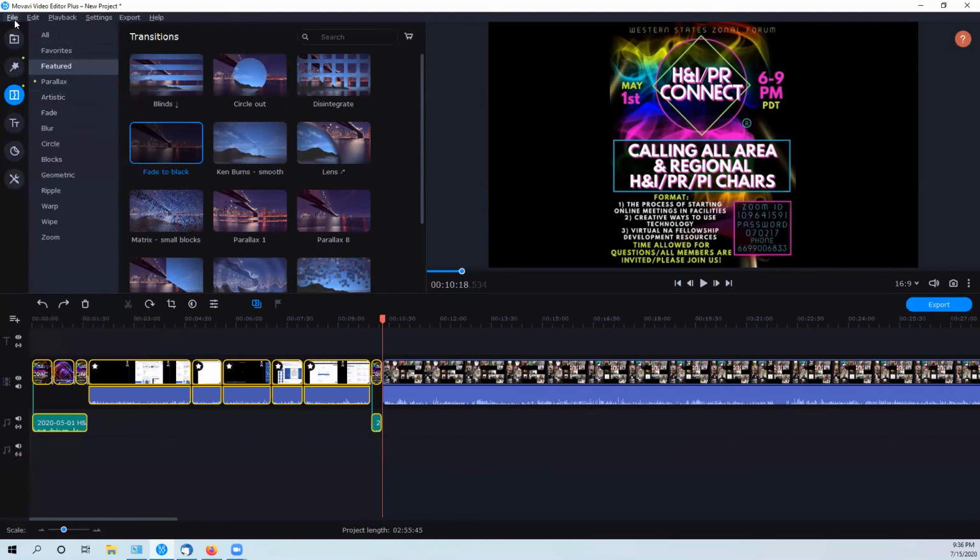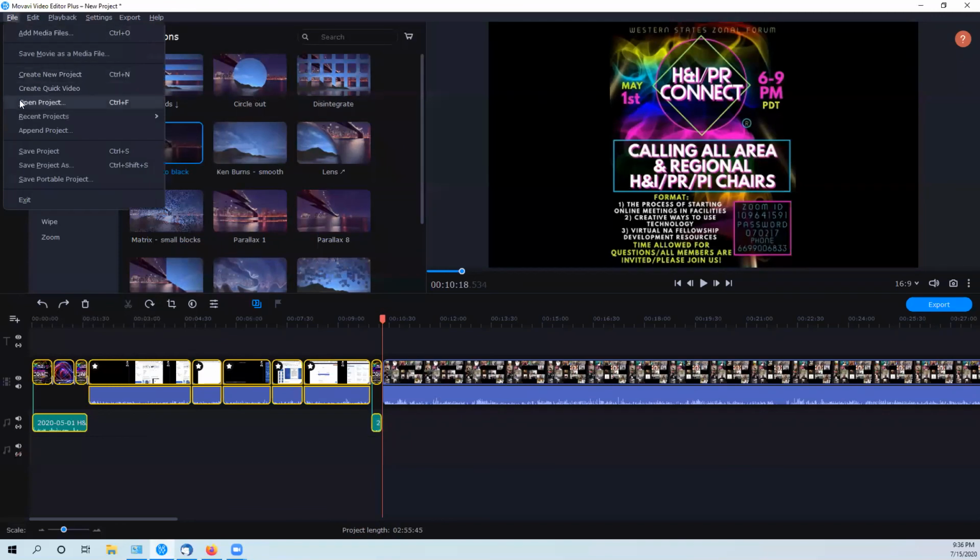or reload the main project. So when you save a project file, it's not actually saving these video clips, it's saving references: this image goes here for this duration, has this transition between it and the next image. It's a script, a list of instructions on what to do to the media that's involved.